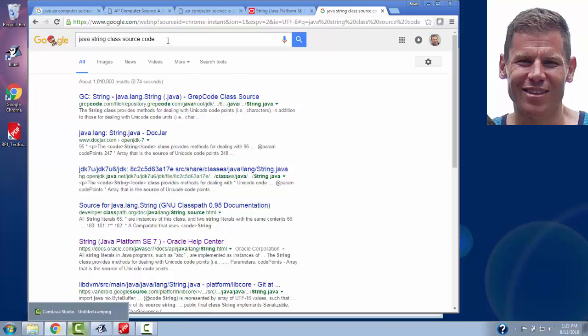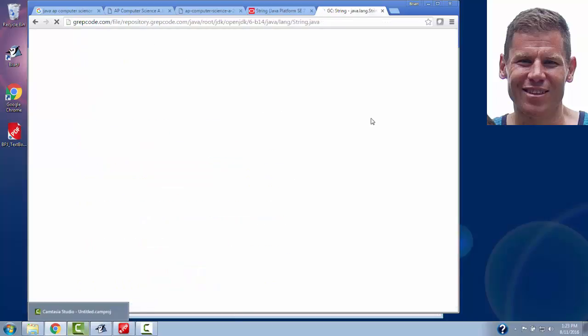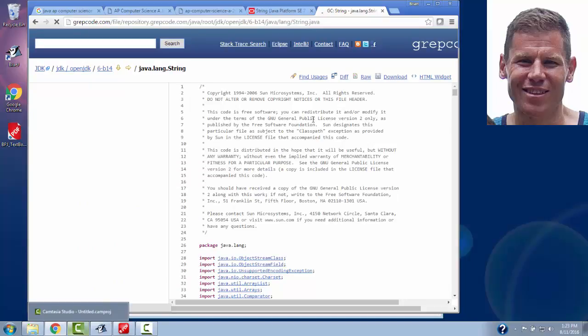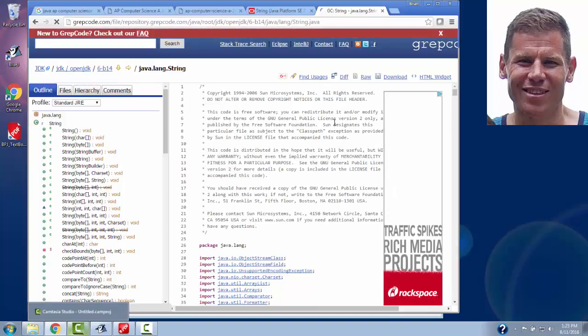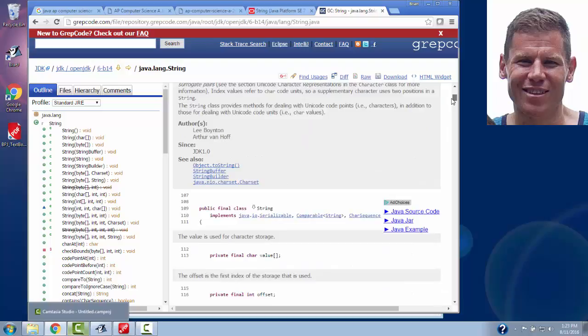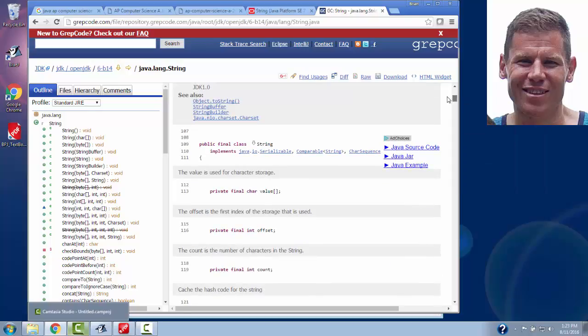Well, I've gone ahead and I've searched Google for Java string class source code. See, in the initial release of Java in 1995, there wasn't a string class. But one of the neat things about Java is that you can make your own classes. So when you encounter things and you want a computer program to do certain things over and over again, instead of redoing that code every time, you can put it into a class and then call that code later on. So at some point in time, somebody wrote this string class, and it's not exactly native to Java. That's why strings aren't considered primitives, but pretty close.